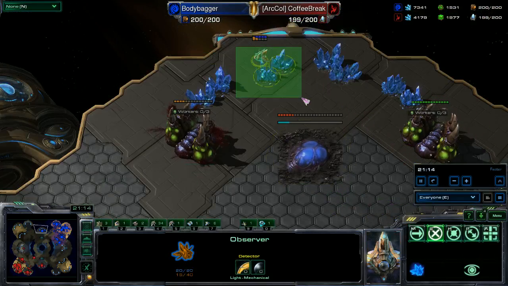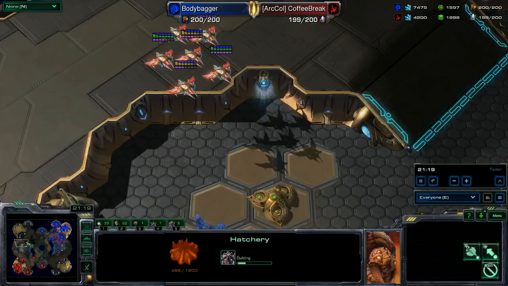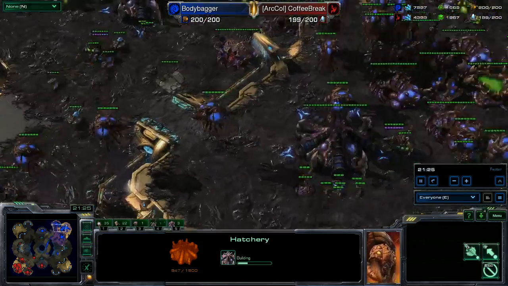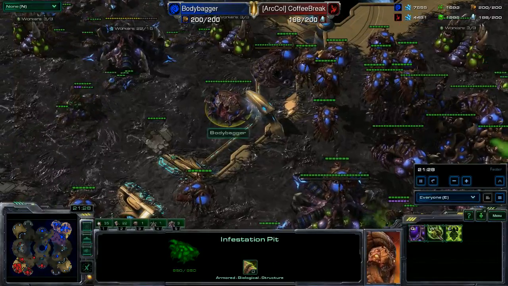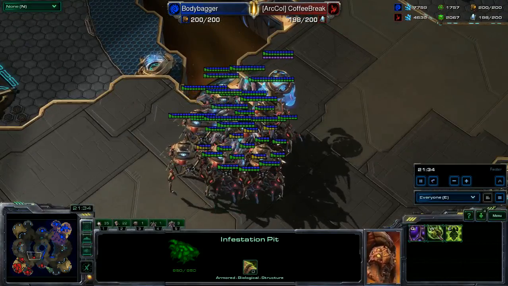Not to mention, this Observer, not even being seen this game, just knows everything that's going on in that 4th base. He can stop anything. When that base comes right on back up, he's just going to go, alright, well, I'm just going to bring my Warp Prism in and warp in a few more Dark Templar to take it out.